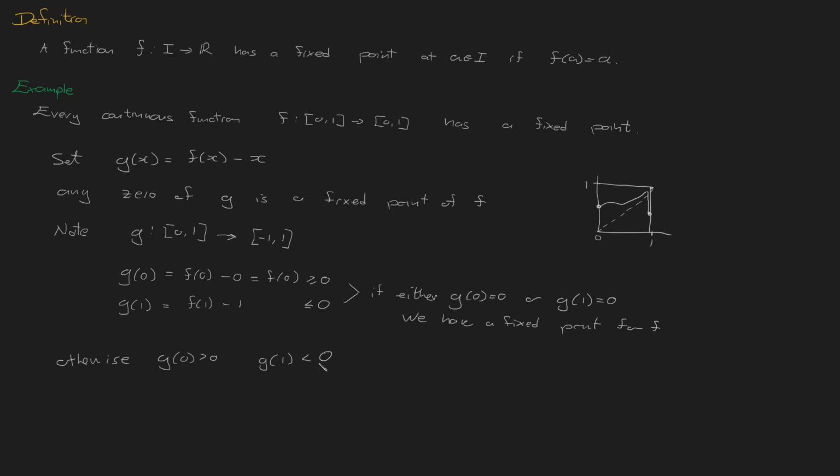And this is precisely what we have for Bolzano's theorem applied to g. So we have g of 1, just to make it precise, times g of 0. So one is positive, the other is negative. The product is negative. And so by Bolzano's theorem, there exists some point, c, lying between 0 and 1, such that g of c is equal to 0, and that in turn implies that f of c is equal to c, and we have a fixed point.